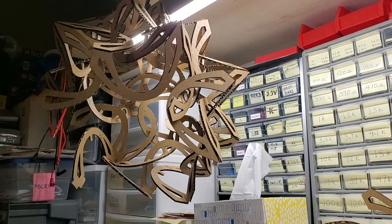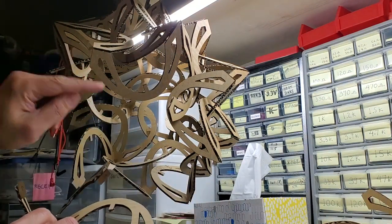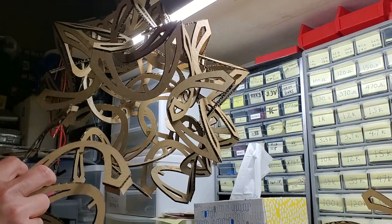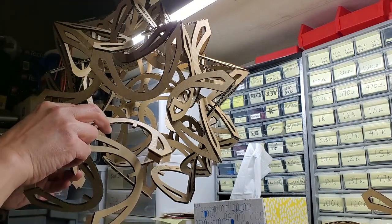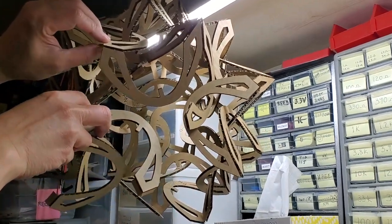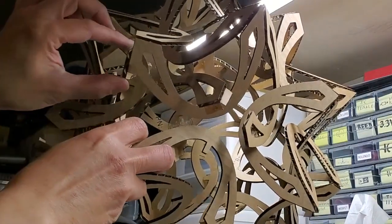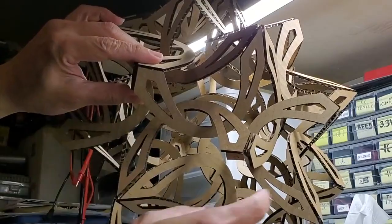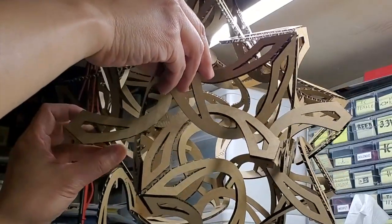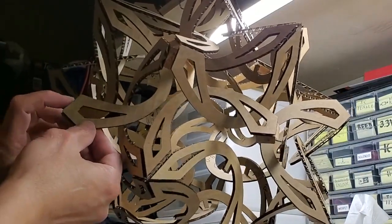Okay let's see how well this works. I already put some tabs in here. Some of them already have tabs in here so I have to make sure that these tabs don't collide with each other. So this one and this one goes in here very delicately. That one meets this corner, that one meets that corner, and one more meets this beginning of a corner that is not here yet. So there'll be another corner here.